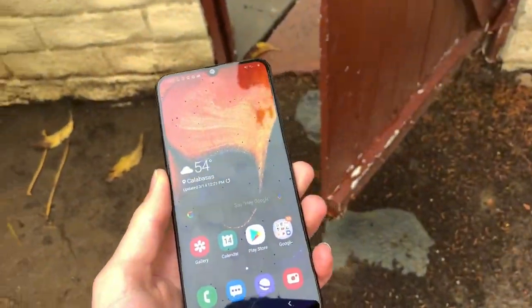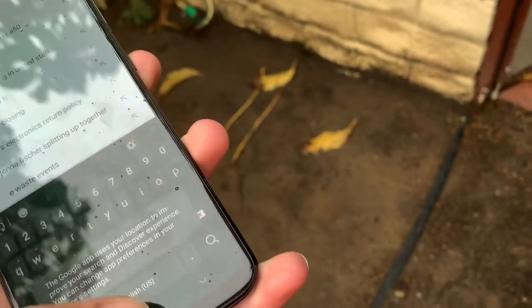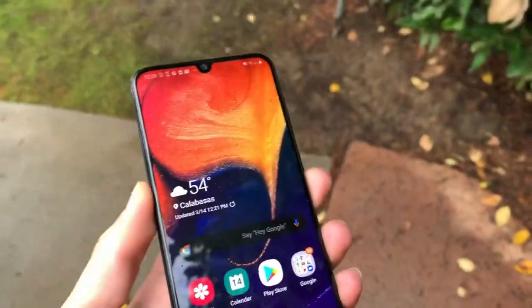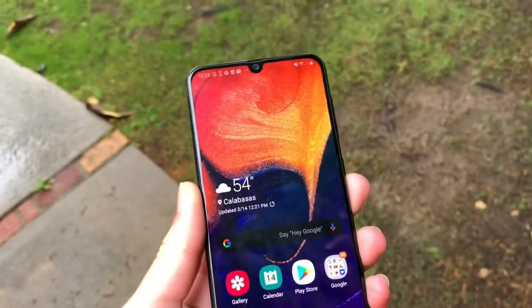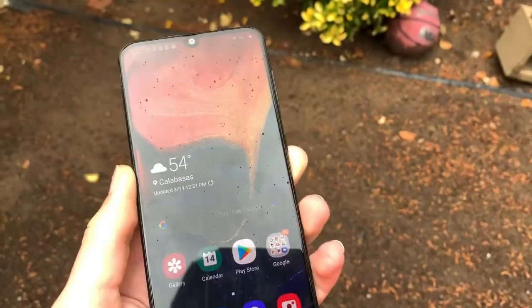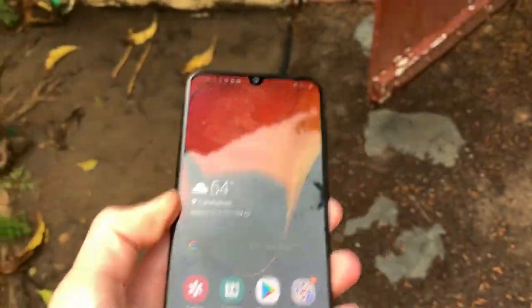Anyway, should you buy this phone in 2020? Absolutely, yes. If you want a flagship type phone and you don't want to spend the extra money, then you should definitely get this phone. Now, there is one step up if you want a phone similar to this for a little bit more. It's the Galaxy A51 with slightly better specs, and I would kind of recommend that phone as well, just because it has an O punch notch and less bezel. But the thing about this one is that you get it for less of a price, maybe even $100 less.